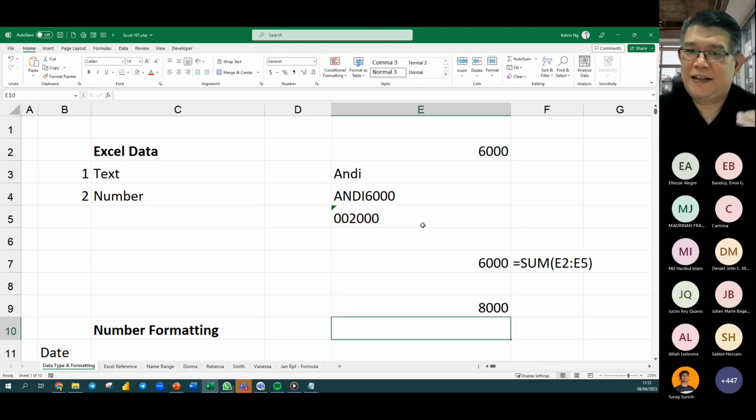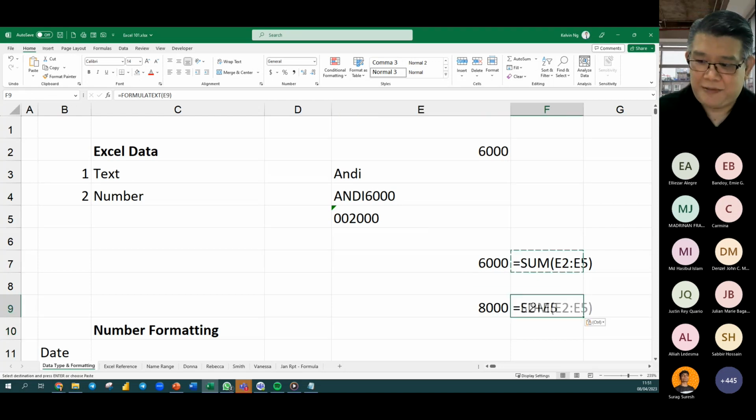So Excel doesn't care about whether it's text or number when you are writing a formula that uses mathematical operation. If it's a mathematical operation, plus, subtract, multiply, or divide, they don't really bother about the text or number. As long as the cell contains number, they will perform the equation. So this is where we will be cursing Excel. Excel, how do I know when you can do it, when you cannot do it? Now, it's actually us. How do we write that formula? And then they will perform, right?